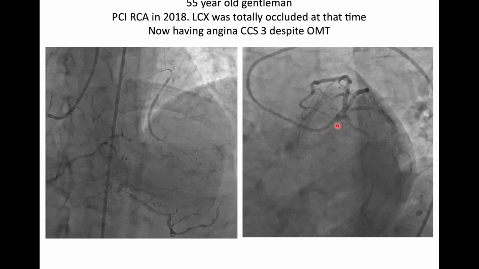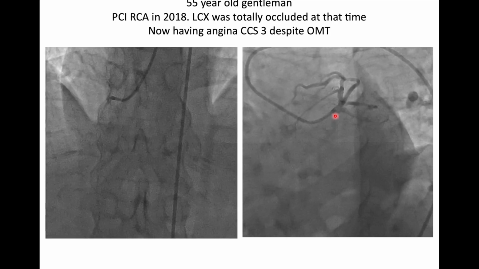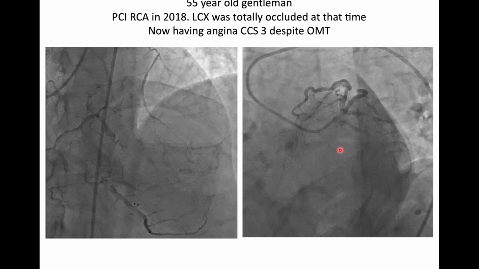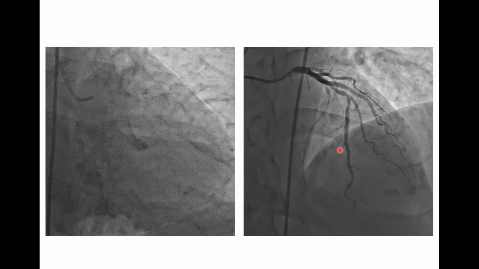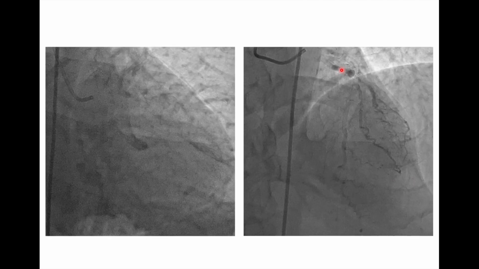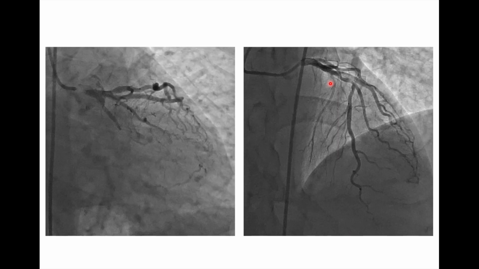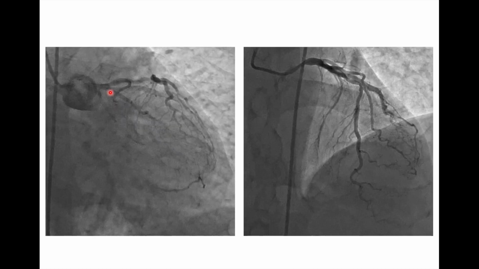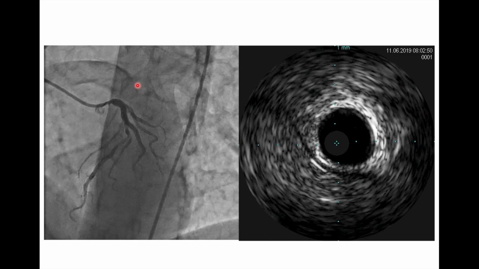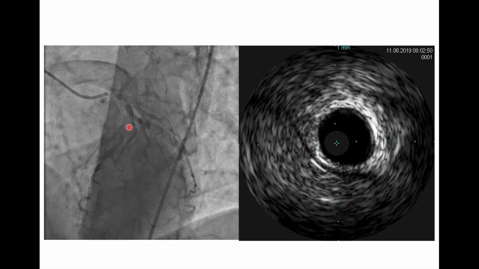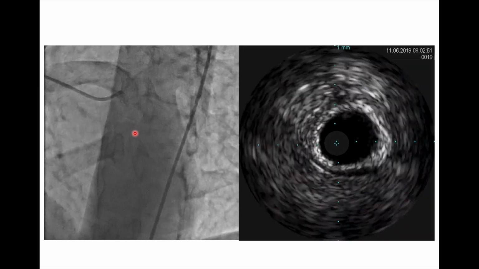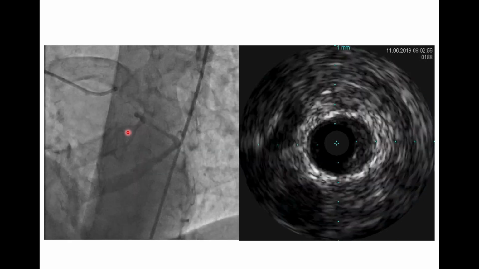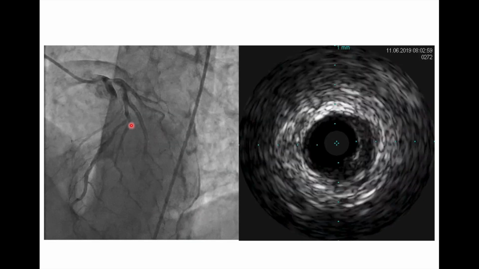But if you look at the spider view, you can see there is no contrast flashback coming from the left main ostium. So there is possible left main stem ostium disease or spasm. So nitrates were given. These are further views. There is some form of diffuse moderate disease in the LAD that you can see here. Again, there is some moderate disease in the proximal course of the LAD segment here. And looking at more views, again you can see there is some disease in the LAD, even just as the diagonal takes off, the second diagonal as it takes off, there is some disease in this segment of the LAD as well.